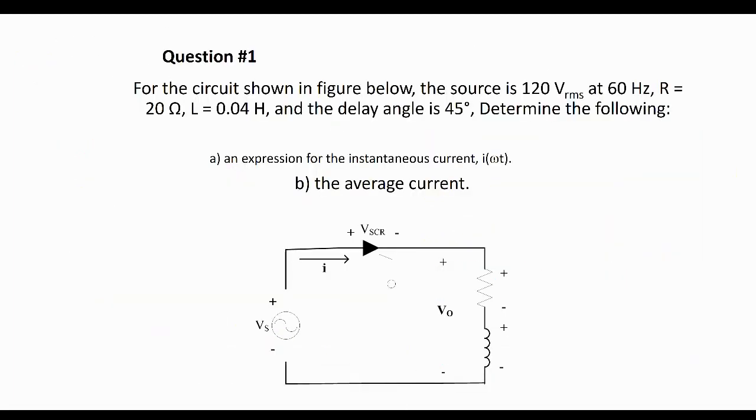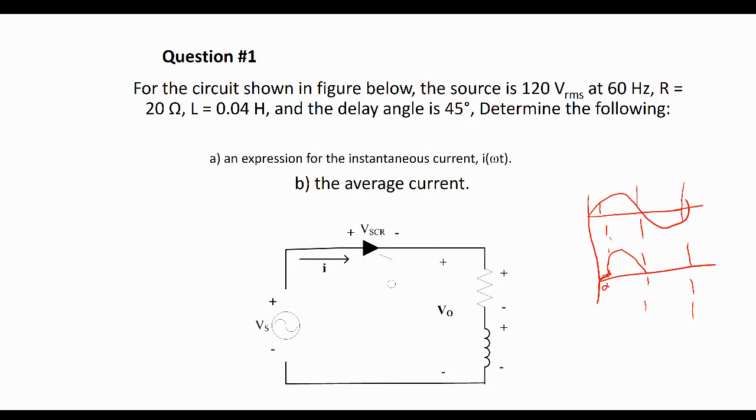The rectified output. Right, for this output, remember we have what's going in at the input. We have our sine wave, and at the output we have a controlled output, right? Semi-controlled rather. Let's say we have this firing angle right at this point. So this is where you have your alpha here.